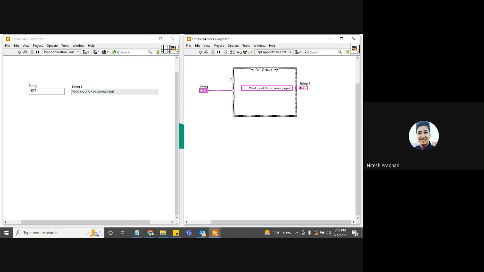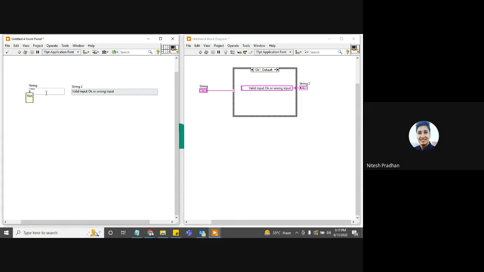Even if the user does everything correct, capital NOT, and after that enters a space, it is also wrong. That means we cannot control the user. We can only protect our program.